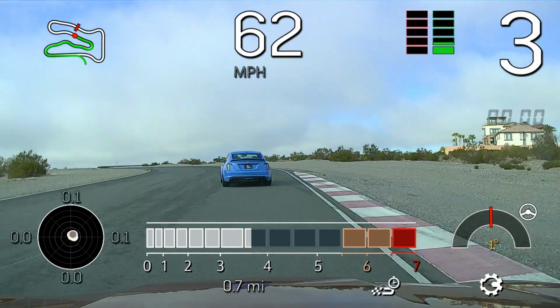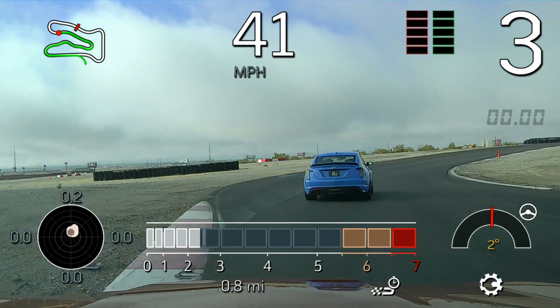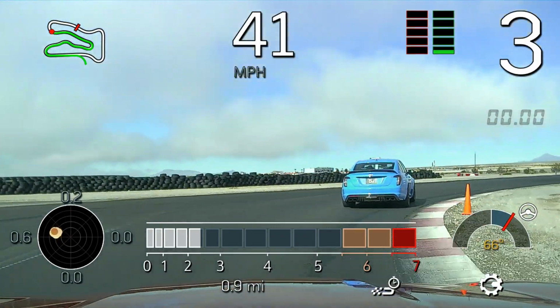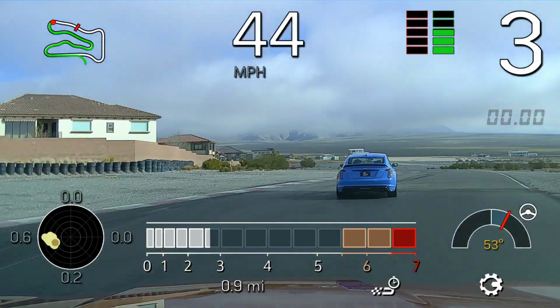Wait for the curbing on the right, then over to the left. Braking at the curbing on the left here, then turning over at the blue cone over to that right side. Ride that curve up all the way to the second cone, out to the blue cone here, brake, turning in, clip that apex, then we unwind out and accelerate down.